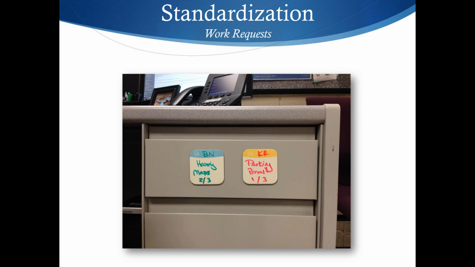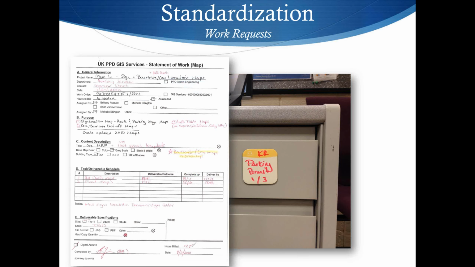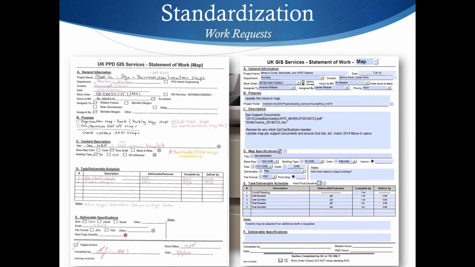And then that launched a piece of paper. And this identified all the components to a work request. We started using those layer file libraries and the structure of the map sizes and creating a schedule. But then after a couple of years of working on this, we realized that it takes a lot of time to handwrite these, and we really wanted something a little more automated. So we went to an interactive PDF. And this lasted for a while, and it was great. But then we wanted more. We always want more. We wanted this to be in a database. We wanted to be able to do metrics on it.